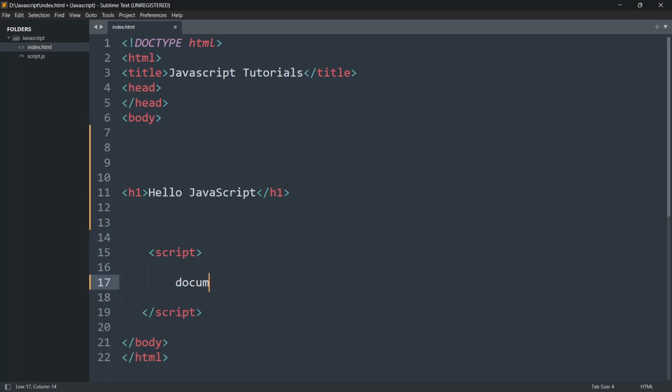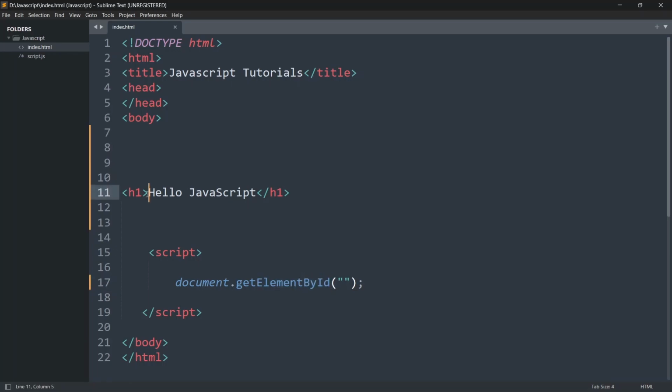We'll say over here document dot get, E will be capital, Element, B will be capital, and I will be capital. And this is case sensitive. If you make any spelling mistake over here it will not work. Right now we'll give two brackets and two double quotation or single quotation marks. So what we are doing is that we mention document dot getElementById. It means we want to get an element by id.